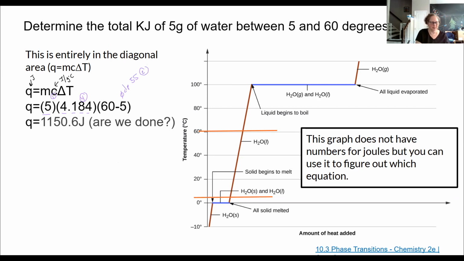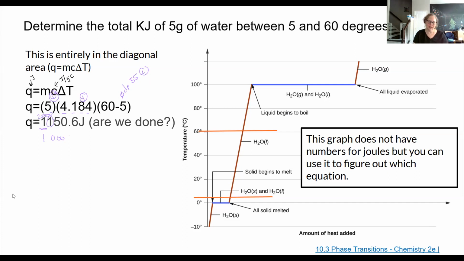That's the higher level one, and it does not matter. We have 1 sig fig, so our answer has to be rounded to the first sig fig. Here's my first sig fig. It's in the thousandths place, so we're either rounding down to 1,000 or we're rounding up to 2,000. We're going to round down to 1,000 here.